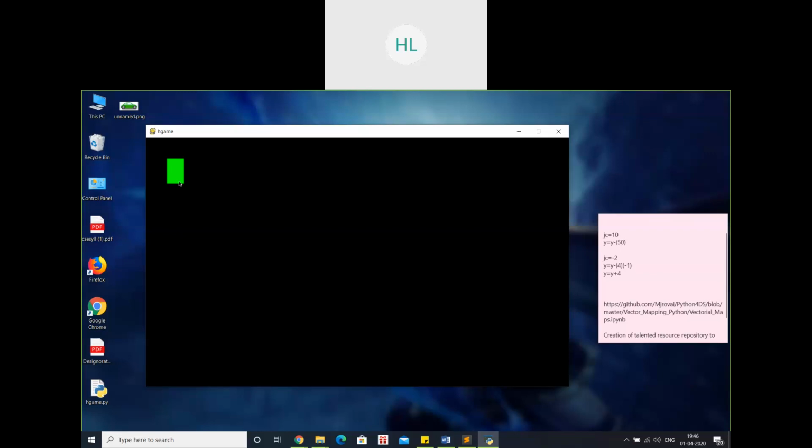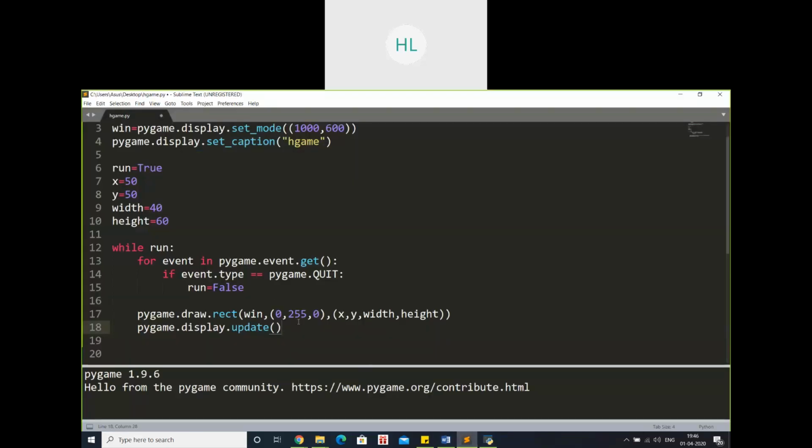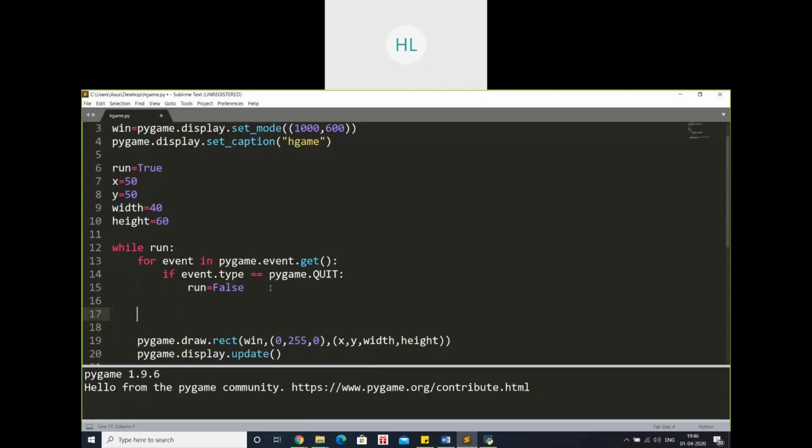So this has to be put into code now. For that, there is one function which is called get pressed.